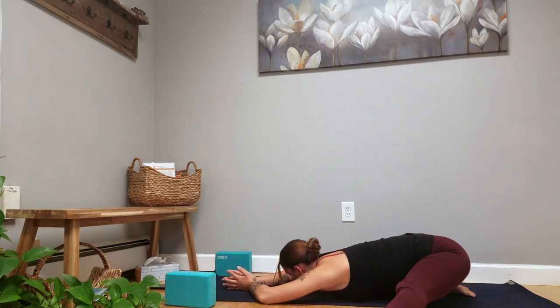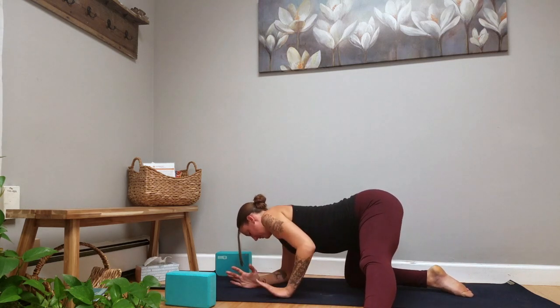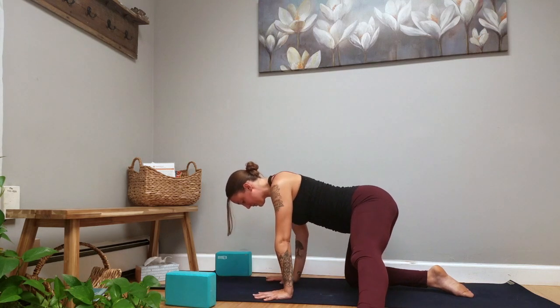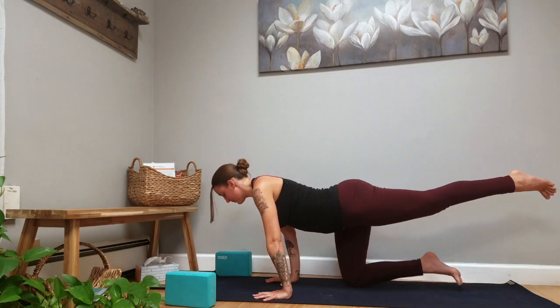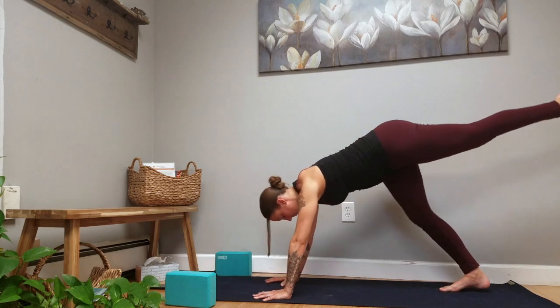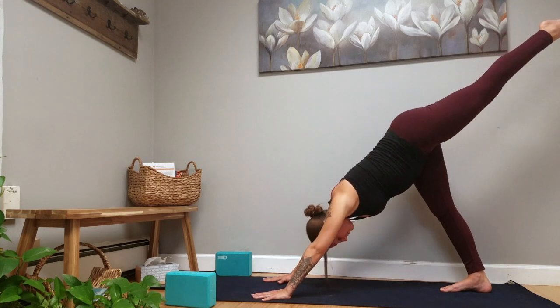Taking nice and long, slow, rhythmic breaths. Rising yourself back on up. Seat the left leg behind you. Curl the right toes under and draw yourself, expand beyond your body all the way into three-legged downward dog.